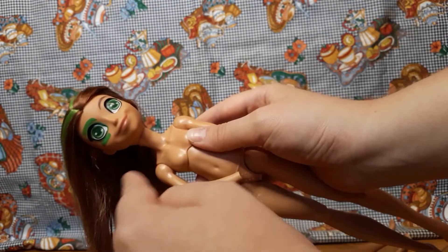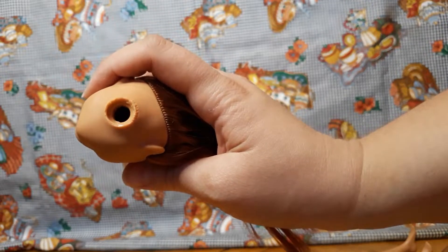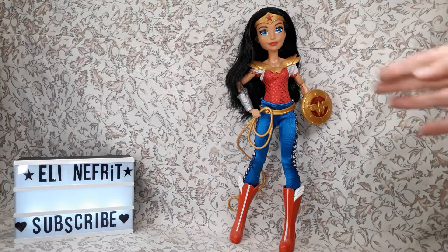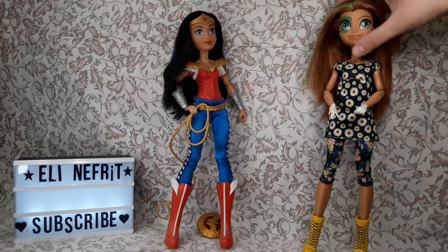I did widen the neck hole a little bit with the exacto — let's see if it fits now. One eternity later... now that you've seen the five minutes I recorded, we've been to the past and we are now back to the present. It's a good thing I have a different backdrop — the TV set backdrop is past, now it's the future. Anyway, here is the doll in question from that video.